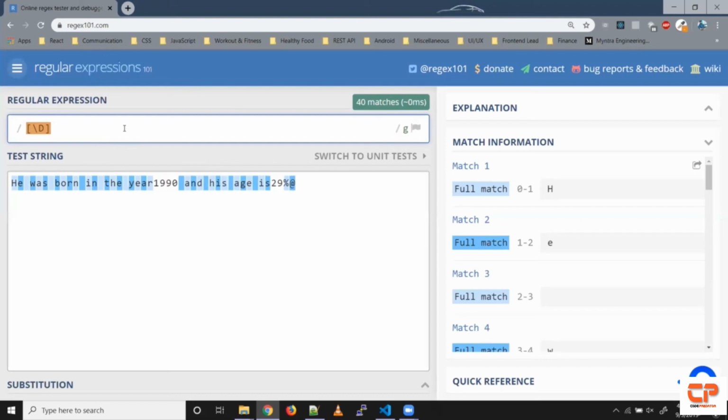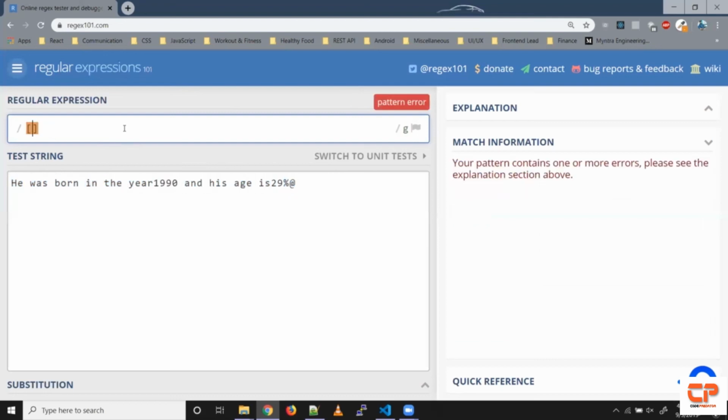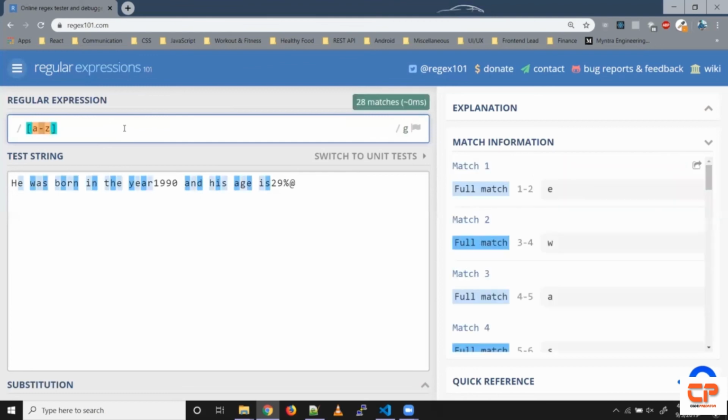Similarly, if you wanted to select all the alphabets and numbers, so earlier we tried, to select all the alphabets, small as well as caps, we do this. And to also select numbers, we can add the range 0 to 9 as well. So as you can see, it's selecting all these elements, the alphabets, the numbers, but it did not select these special symbols, percentage and @, and it also did not select the spaces.